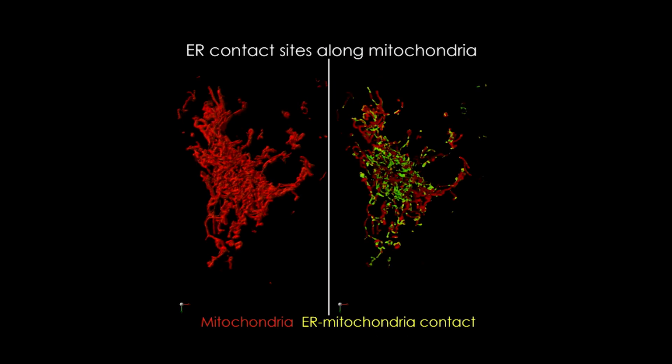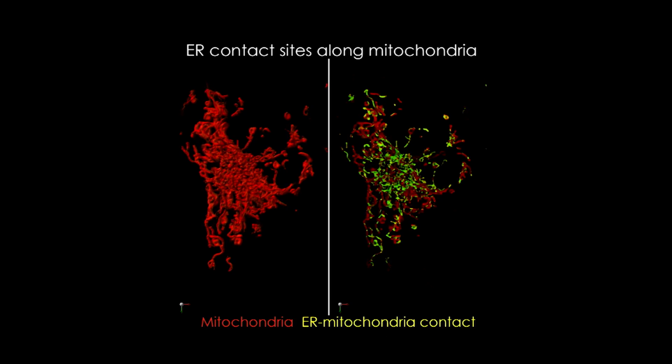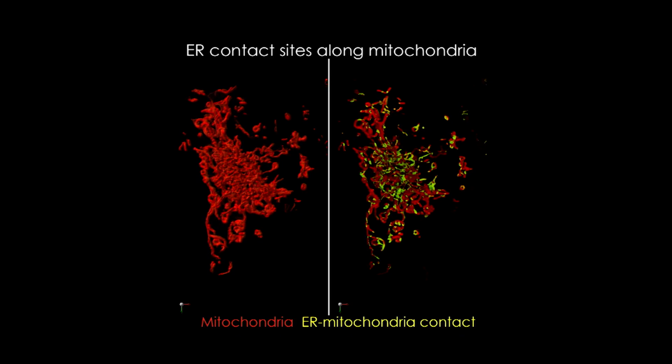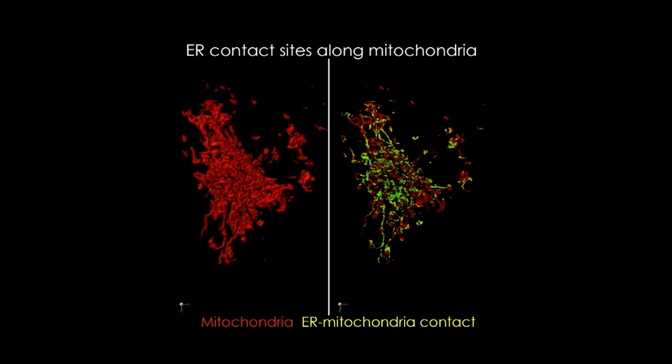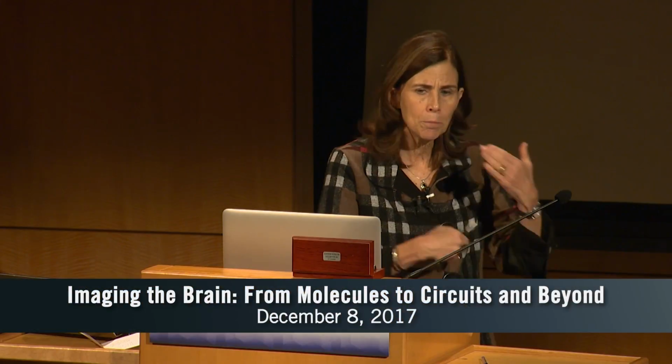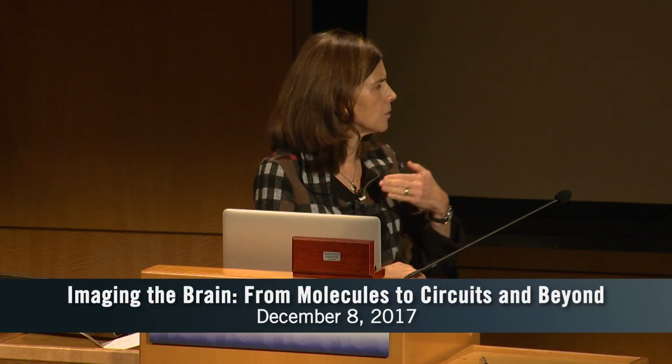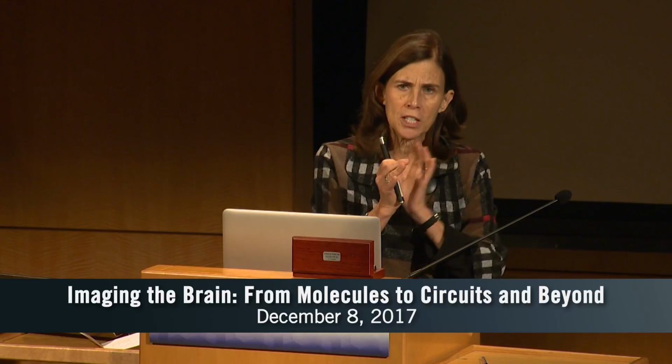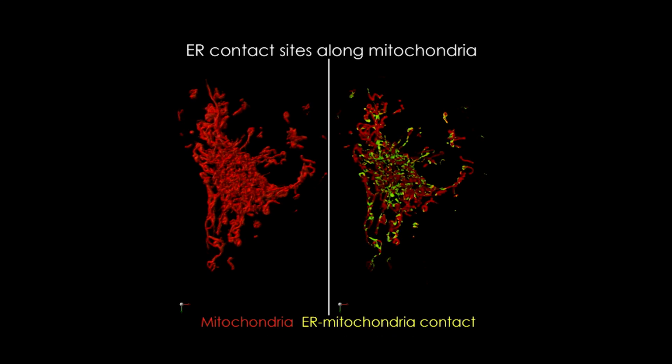This contact, we think there's calcium flux between the ER and mitochondria. That calcium is playing an important role for mitochondrial output, how much energy is being produced by the mitochondria. We also know there's lipid and cholesterol being transferred across these contact sites. And importantly, reactive oxygen species, ROS, is being trafficked across those contacts, which could play a big role in the disulfide bond formation and protein remodeling occurring in the endoplasmic reticulum.